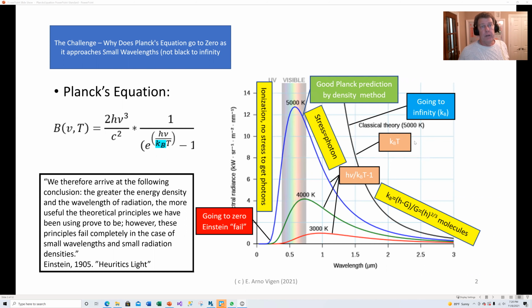First, the classical theory, which is by Boltzmann's constant, here's kB, is in strength, and it would say that the amount of photons generated keeps going up as the wavelength goes down. And it keeps going up, and it would go up accordingly to infinity. But that's not what happens. Instead, it depends on the temperature. This is 3,000 Kelvin or 4,000 Kelvin or 5,000 Kelvin. You get a distribution of different volumes, intensity of wavelengths.